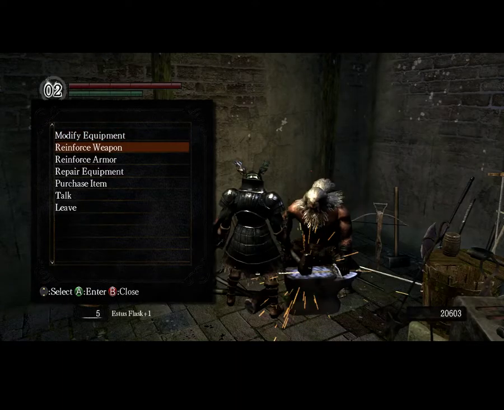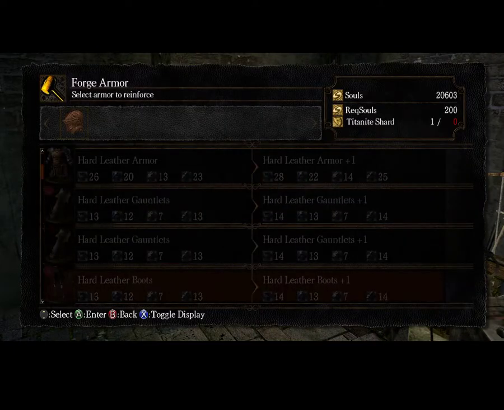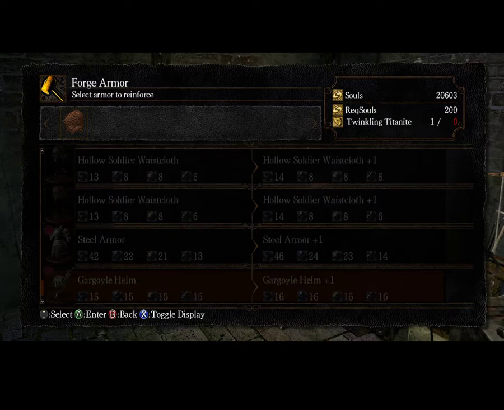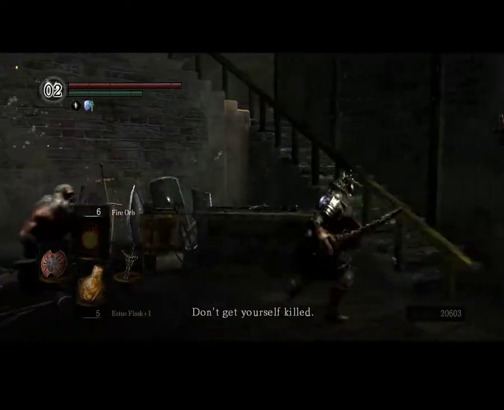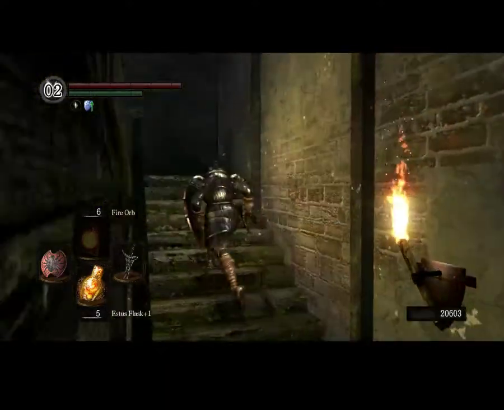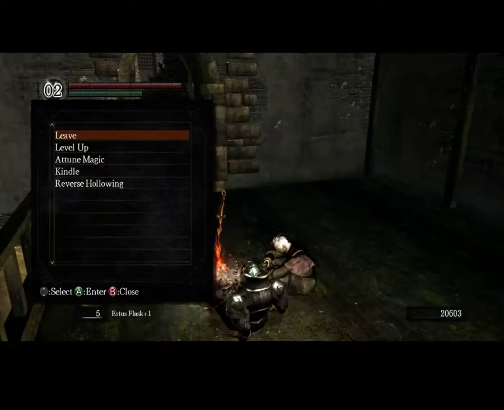Cool. Okay, now can we do any armor reinforcing? Let's go ahead and see if we can up our current steel. Nope, can't do anything just yet. That's okay. So let's go ahead and use the rest of our souls to level, which I will do off camera because I've been playing for about an hour now. God, that scared me.